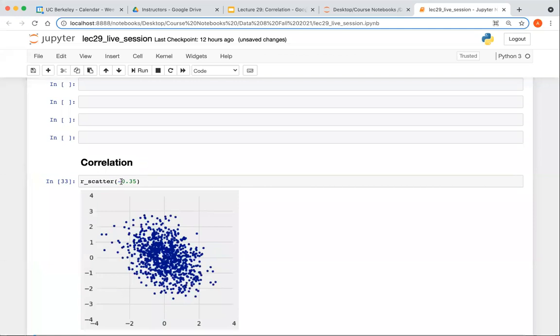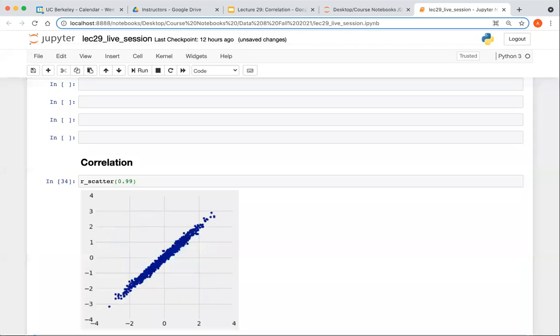So it's the magnitude of R that gives you some sense of how fuzzy it is. The smaller the R is, the more fuzzy the picture. The higher the R is, the tighter the picture. Somebody wanted 0.99. The data are generated at random. We've generated football-shaped scatter diagrams based on the normal distribution, just to give you a sense of what correlation is doing.